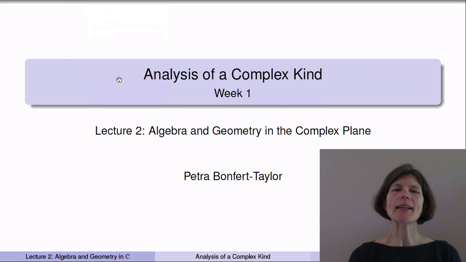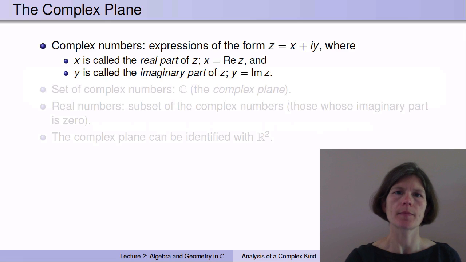Welcome to the second lecture in our course Analysis of a Complex Kind. Today we'll be talking about algebra and geometry in the complex plane. We'll learn what the complex numbers are, how to add them, how to multiply them, how to subtract and divide them, and some of their properties.